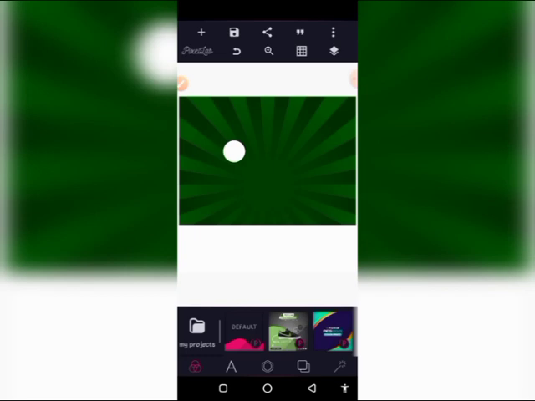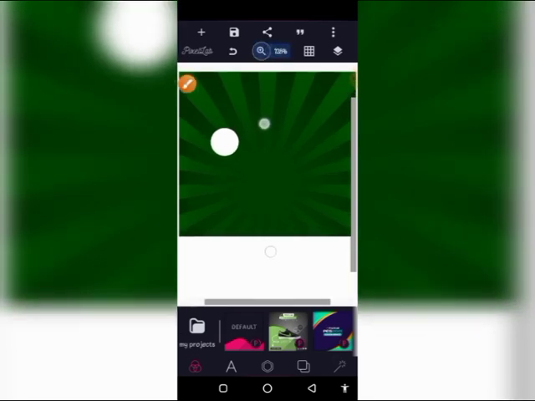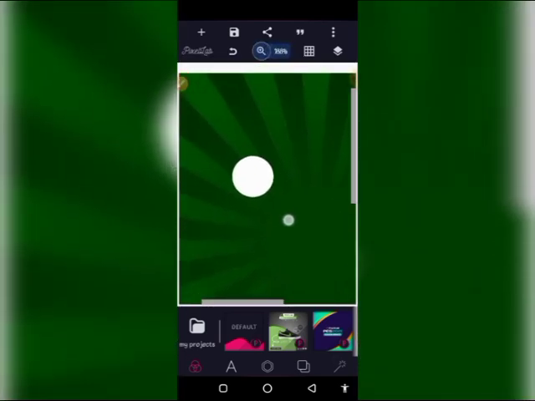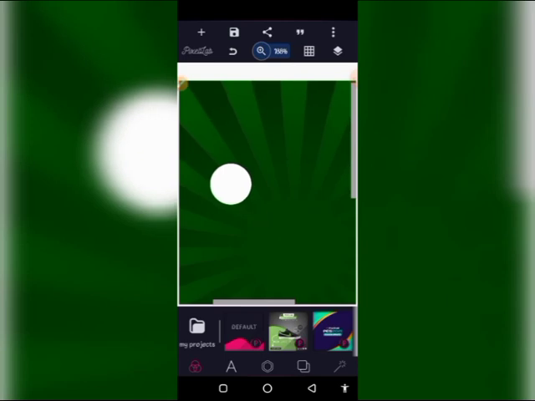All right, so I'm going to zoom this. To zoom, use the plus zoom button there. When you tap on that, use your two fingers to pinch out your screen. When you get to your desired position, tap on the zoom icon again.